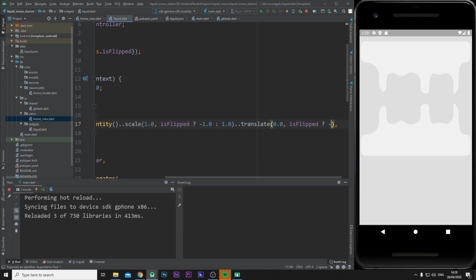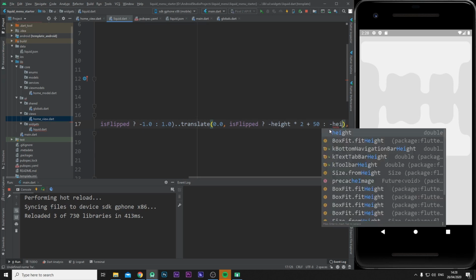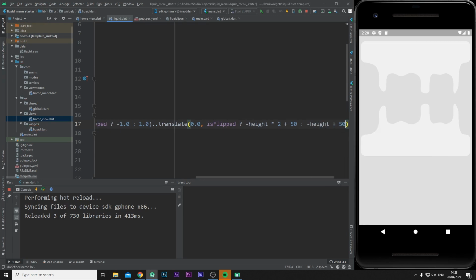Then you want to be, let's say, minus that height we've used times 2, and this is kind of the offset, because I'll show you in a bit why I've set it up the way it is. And this would be minus height plus 50, again, a similar offset.